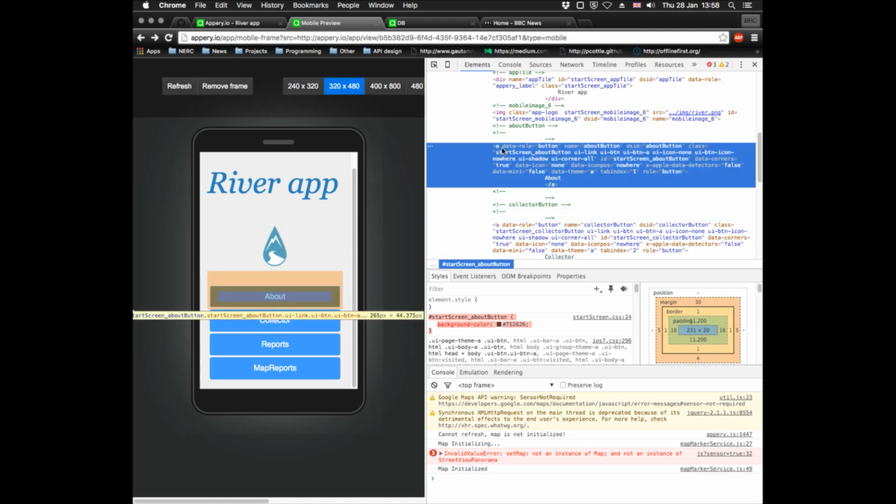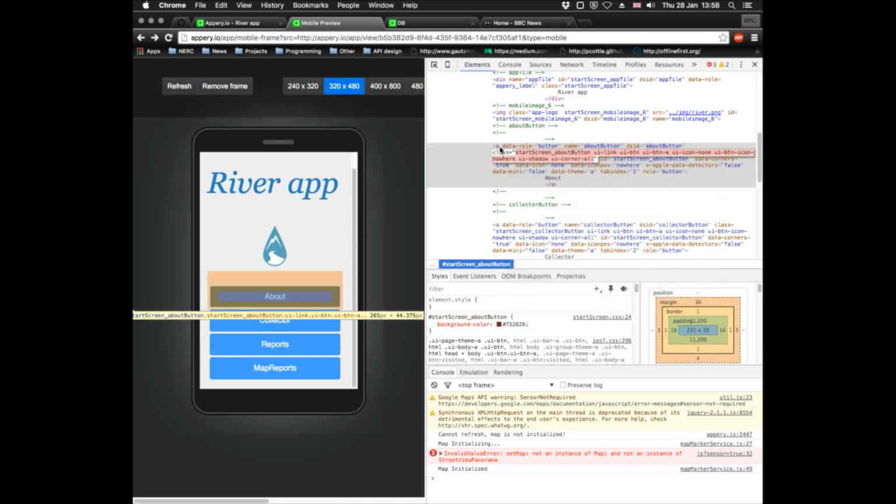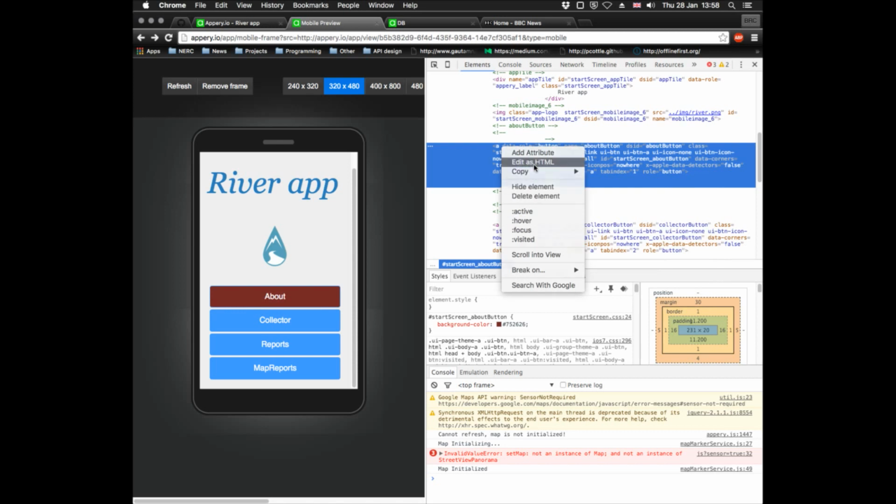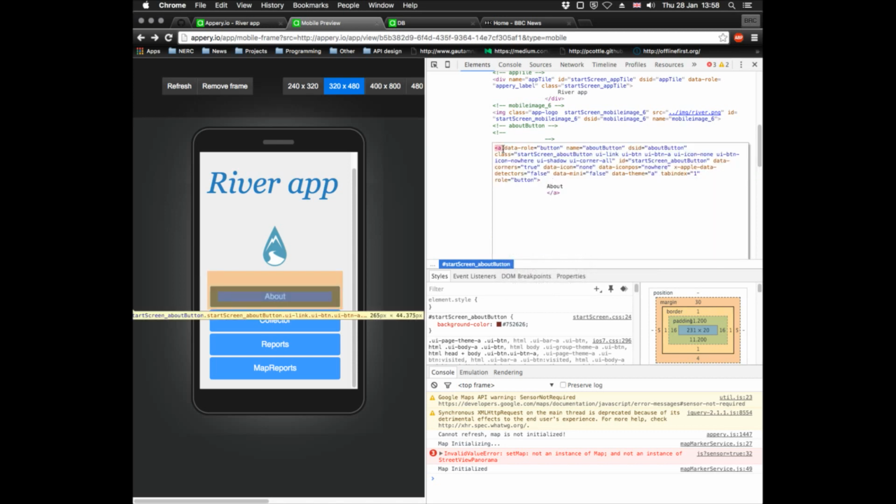Say for example here at the element I have highlighted on the right, you can see a starting tag. I'm gonna show you that way. You can see an A starting tag. This is HTML, and this is the ending tag. In the middle is the about text, which we can change again. Add a plus character here, and all these here is metadata that just describes more about the button itself. Which here it says there's no icon. It uses a theme named A. It is not a mini version of it, etc., etc.